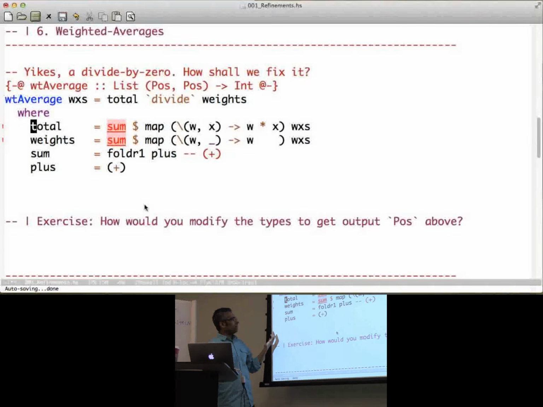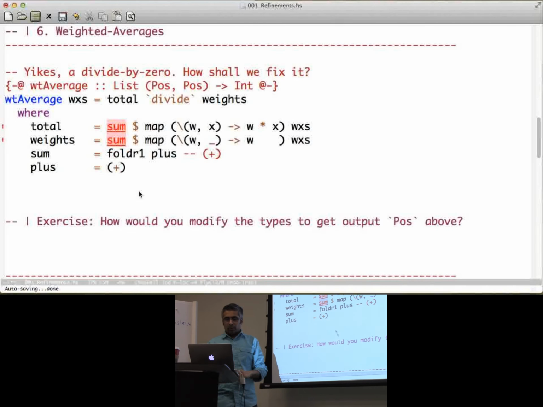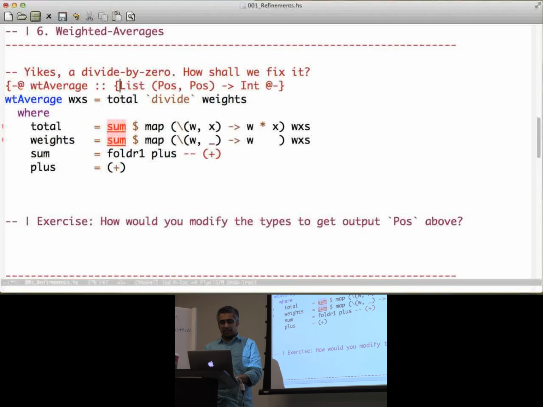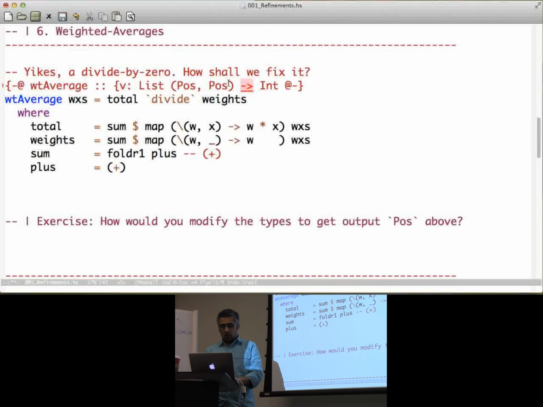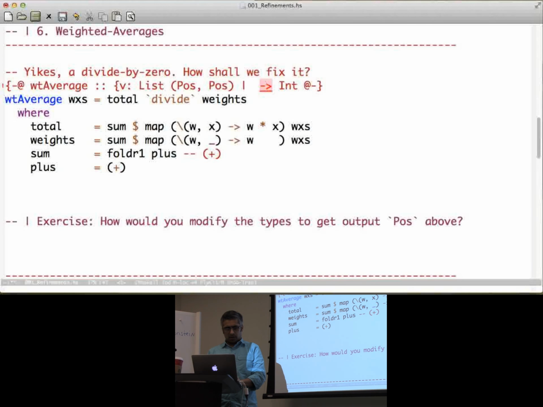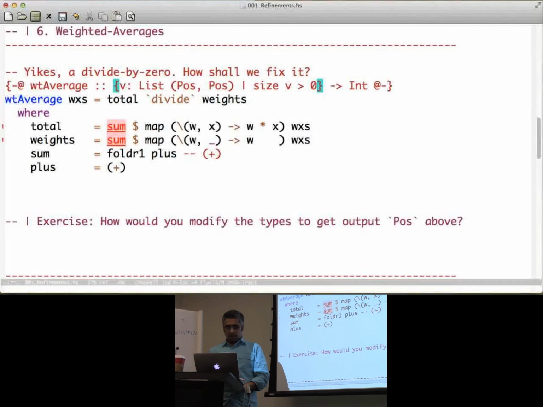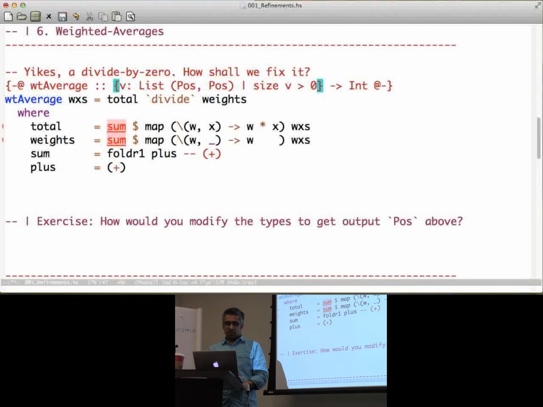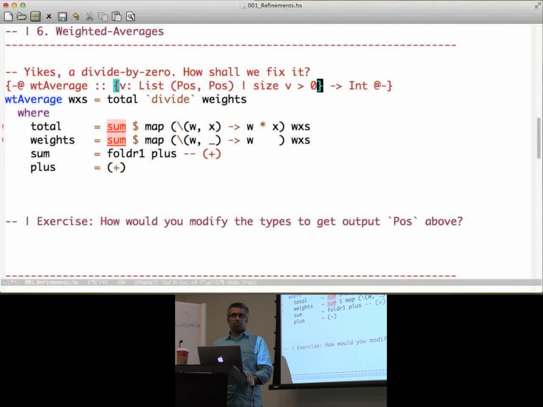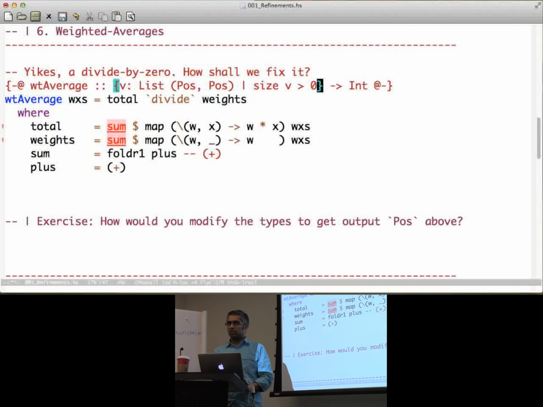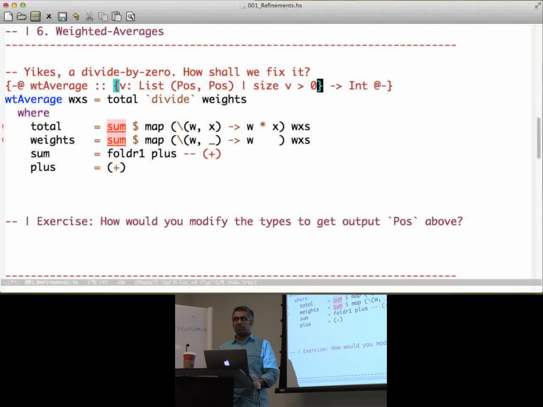And how do we know that the lists are non-empty? Nothing over here tells me that the lists are non-empty. So we have to jog back up and say, oh, right, I promise to call you with non-empty lists. Size v is greater than 0. It's still not happy. Now what do we do? Can anybody guess what the problem is? Where are we losing this non-emptiness fact?